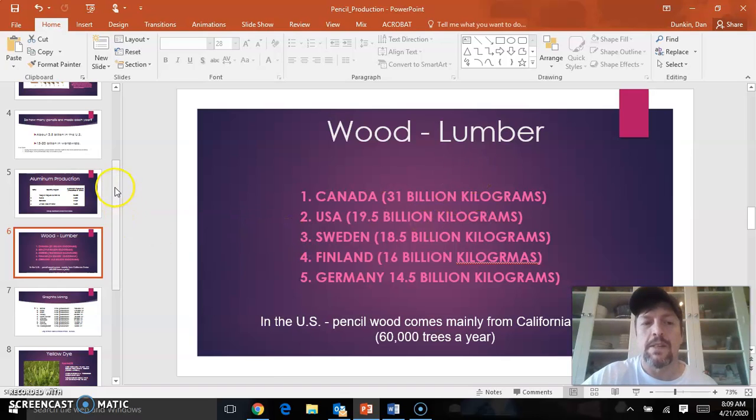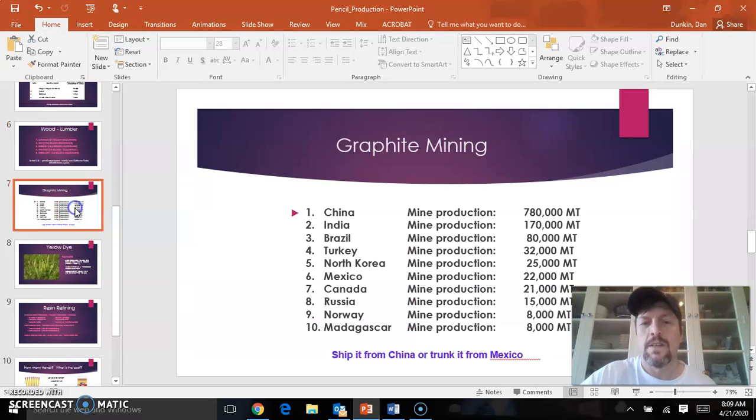Just make a slide telling what the research says about it, if that makes sense. Graphite, which is the actual writing part of the pencil. Notice we're going back to China for sure now. So now I've got Canada, if it's the low cost producer, which it's close enough it might be. For Canada was definitely the wood. Canada or China was the resin.